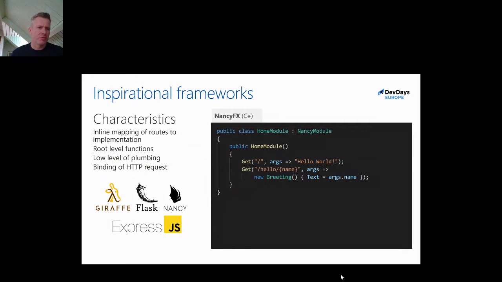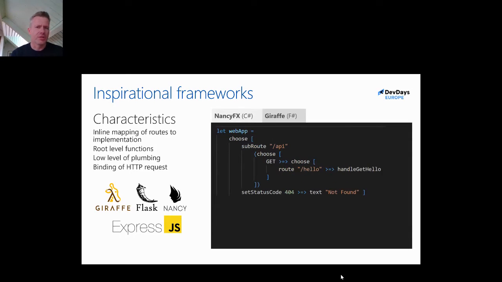The journey to get to minimal web APIs has been inspired by a couple of frameworks, and there's been one framework that is a bit older. It's also .NET based, and it's called NancyFX, the Nancy framework. The idea was that you could use these modules to map your endpoints to an implementation with Lambda expressions. You can see it in the example there. It still requires a bit of plumbing because you need to define a class, you need to define a constructor, and inside of this constructor there's a lot of wiring up going on. But it was a start, and it's somewhat of what we will be seeing later on as well.